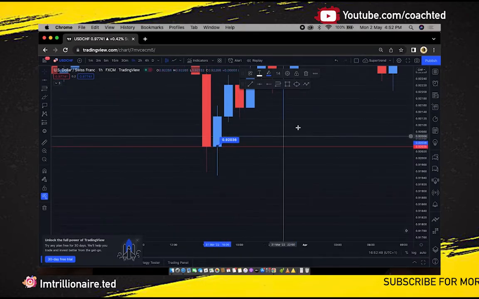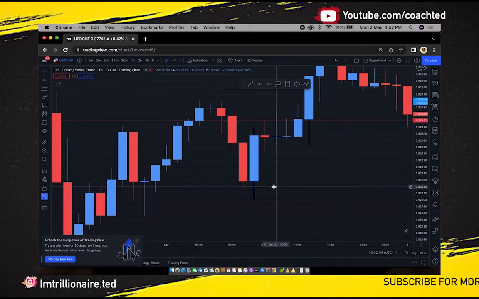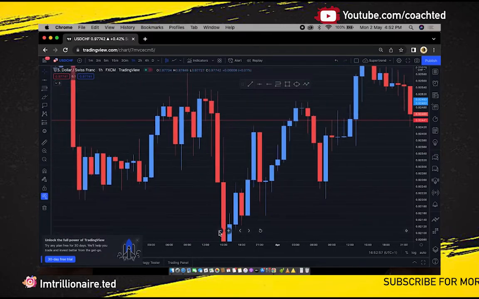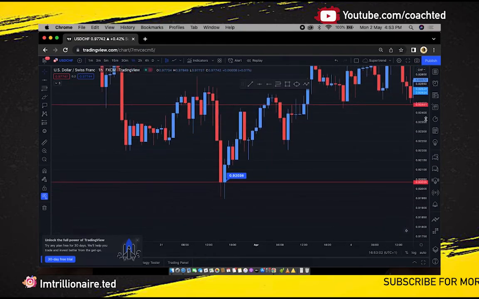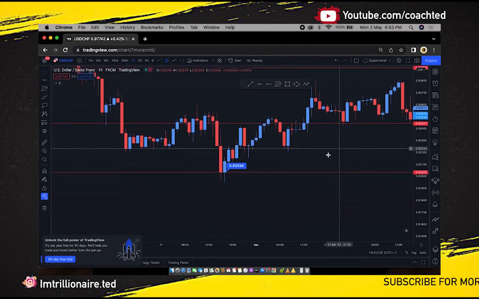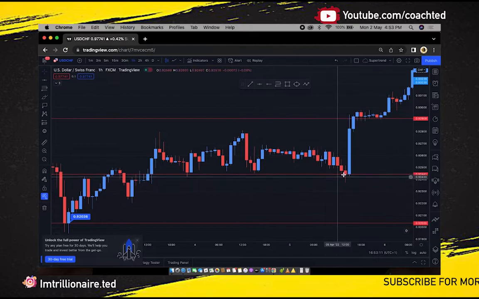So this gives you a very detailed area, or it removes the noise, because sometimes you want to see where the decision was made. I just want the exact area or the exact price that price is going to react to. Look at how accurate it is when you use a line chart. It saves you a lot of stress of asking whether to use the high or the low. All you need to do is change to a line chart and start plotting those market structure lines.